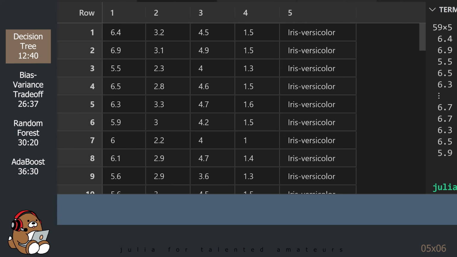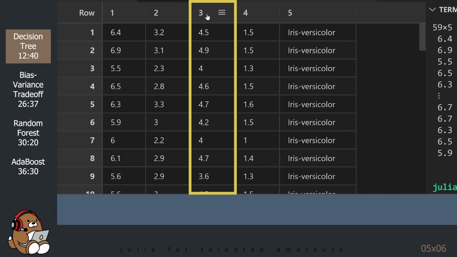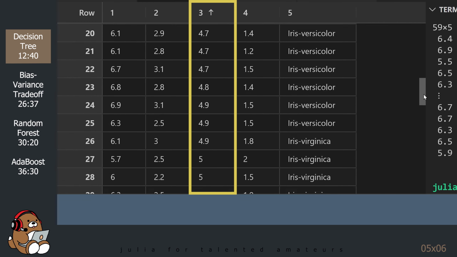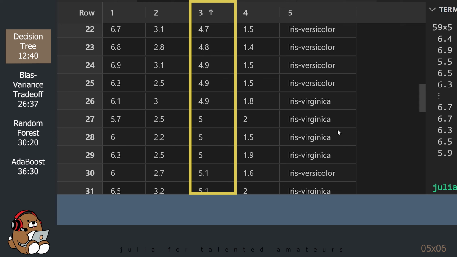This subset contains 59 samples, and the class labels are either versicolor or virginica. If you sort on column 3, you'll see why the algorithm selected 4.95 as the threshold. There is no sample with a feature 3 value of 4.95. Instead, there's a clear dividing line between 4.9 and 5. So 4.95 is just the average.